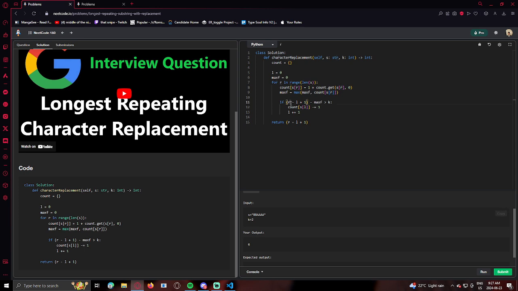Oh no, I guess it does work. Because I go here and I do the window, which is 4, minus the max frequency, which is 3 of the letter B, is less than K, so I'm chilling. And then it'll return this.